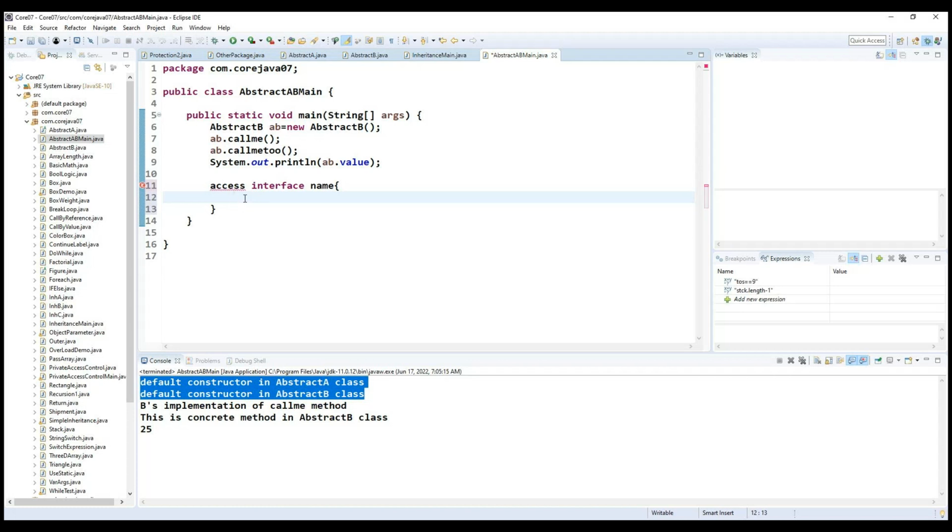Now observe what I'm doing. Once we define the interface, we can write the methods. The methods can contain only declarations, not the method body.